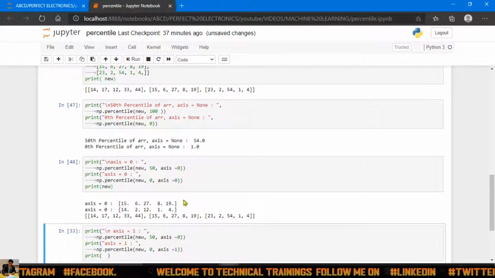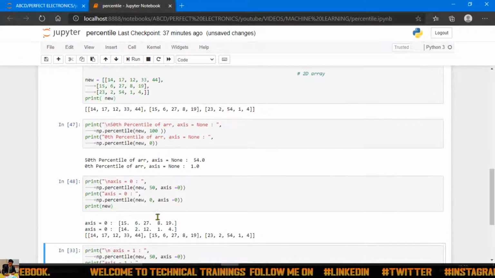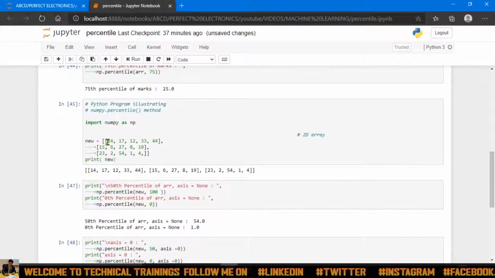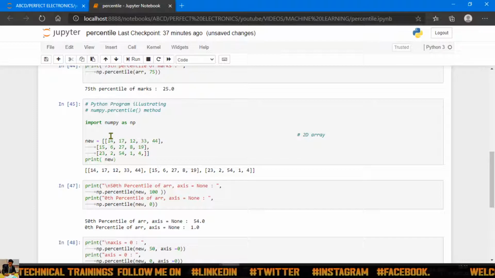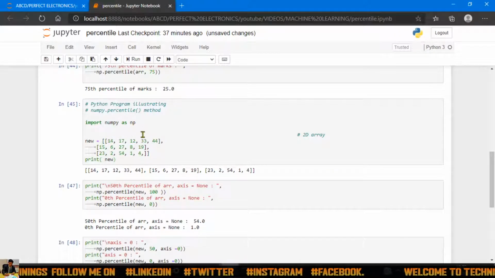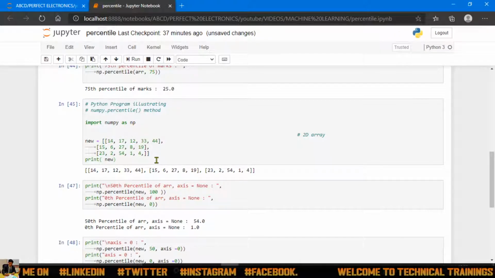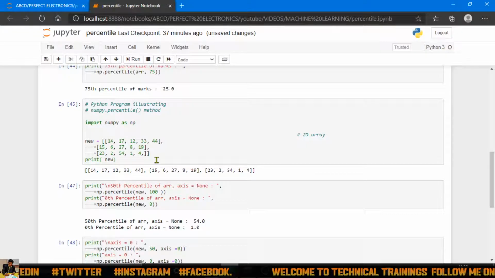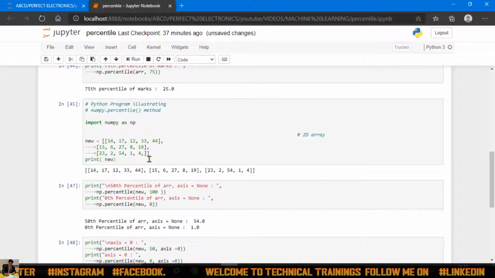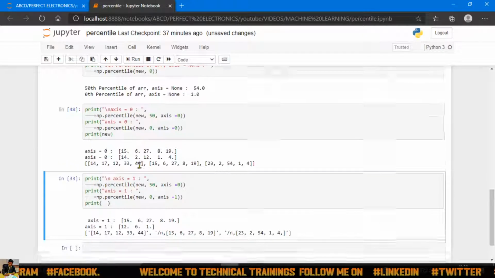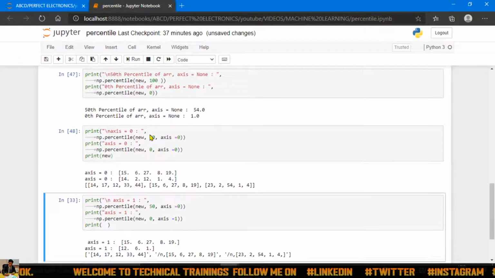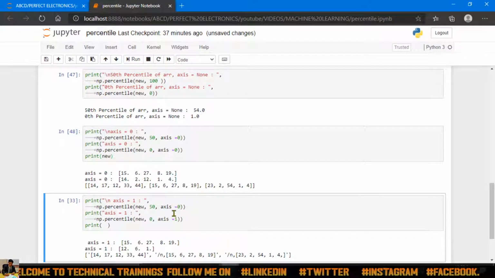Now see, if I take column, this is my column, this is my column. Like this, how many columns are there in total, guys? There will be 5 columns. 5 only, no? Yeah, there are 5 columns over here.